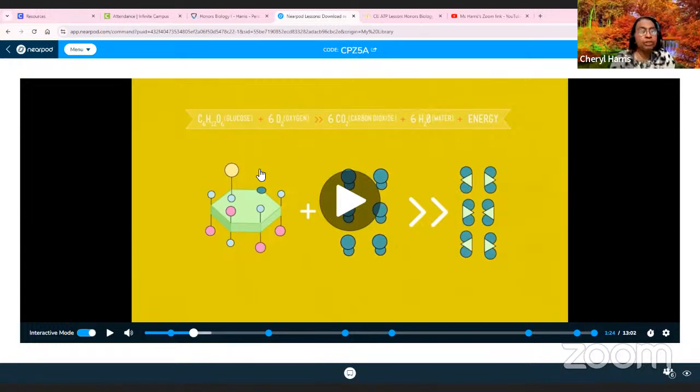Okay. All right, so this is one of those formulas that you're going to need to memorize. You need to know the glucose formula by heart. C6H12O6. You need to know that that is glucose. So the glucose is the food that we take in when we eat, because cellular respiration is the process that takes the energy that you got from eating. The plants make their own food, but then they have to use it to do their life processes.